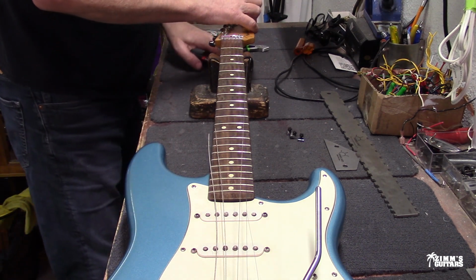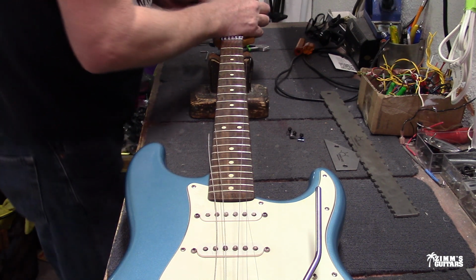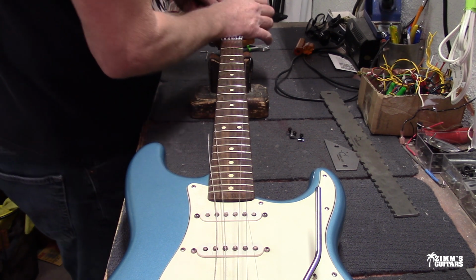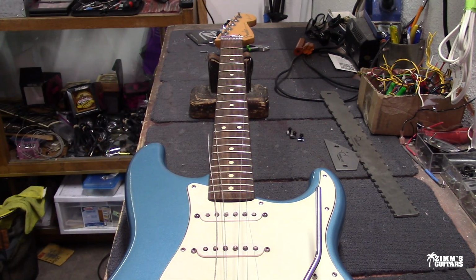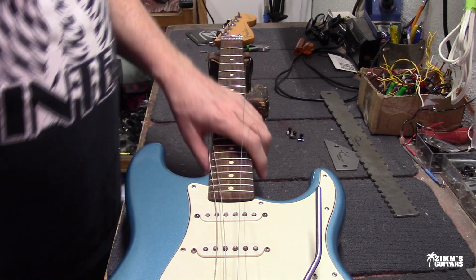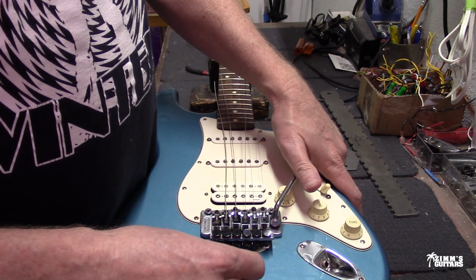So there's other guys that do different wrapping techniques when they string up a guitar. And you know, they're all fine and good until some poor guy has to change the strings again. And they're looped through there twice and all that kind of stuff. What a hassle. I usually do not do any other kind of string wrap than just a straight standard string wrap. Unless for some reason I've got a Gibson, and then I'll do that Gibson wrap.